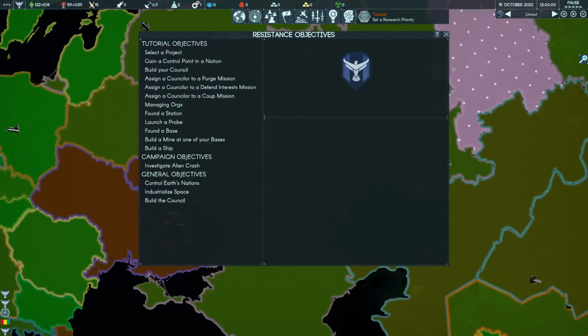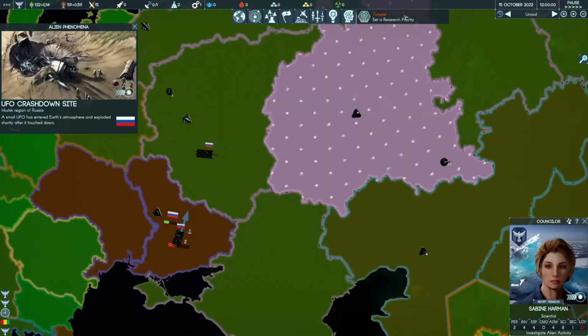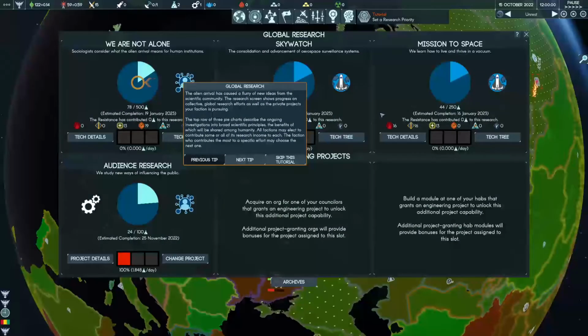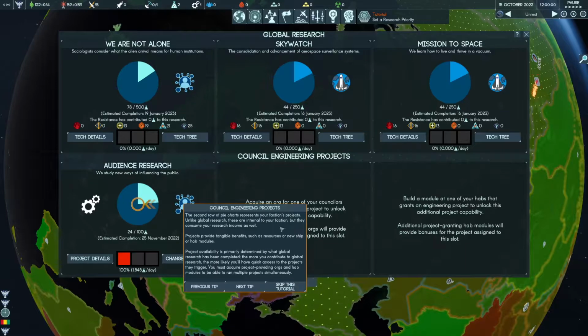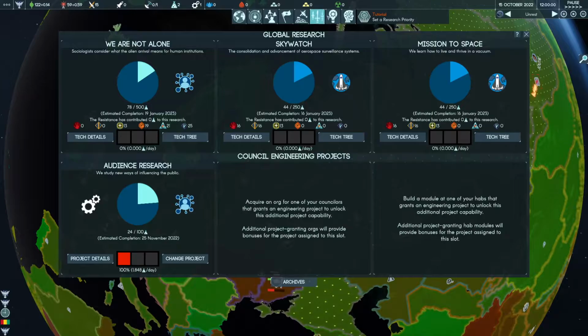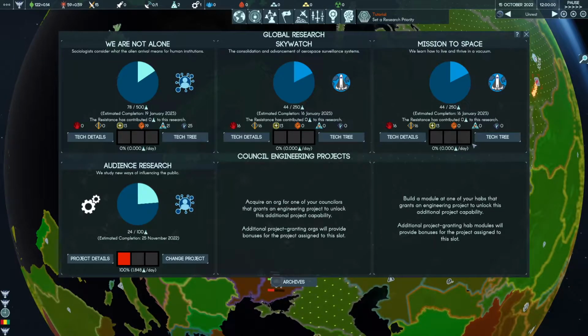So that's resistance objectives. Sector research priority. Is that research? Research priority. Global research. Okay. Cancel engineering projects. Okay, skip. Right, okay, so sector research priority. Ghost research is going to change your priority for one of the public's research. Learn how to thrive in a vacuum. Select a project.